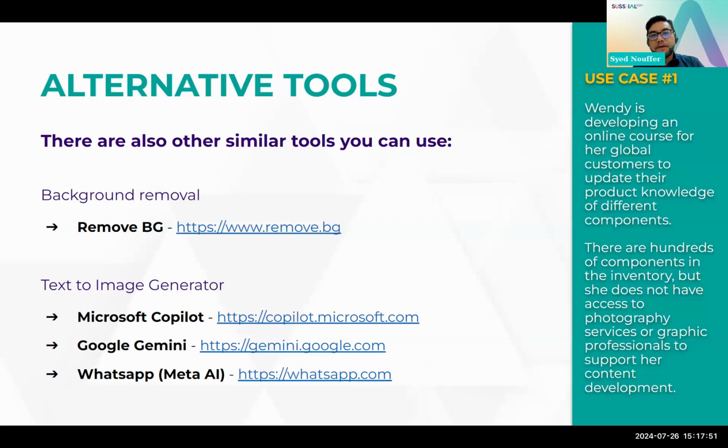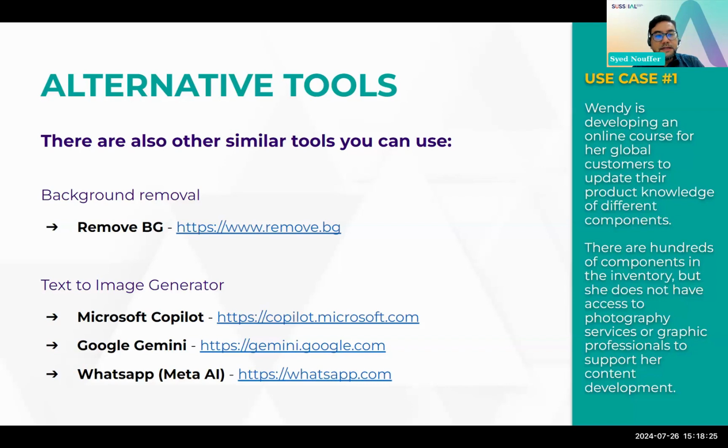Although I shared what you can use with CapCut Mobile, there are also situations where you don't need to jump between the mobile phone and your PC. So in that situation, these are some alternative tools that you want to use. For background removal, there's this app called Remove BG. I think it's a very simple app. You just drag and drop, and you can clean up the background very easily. So if you are using your computer, I think that's the easiest tool to use.